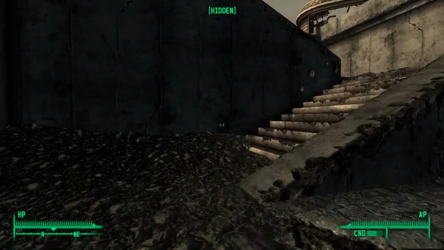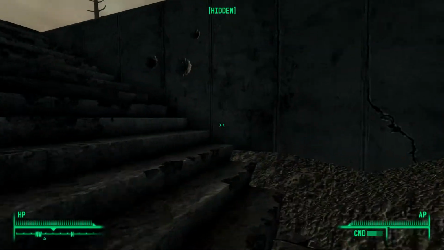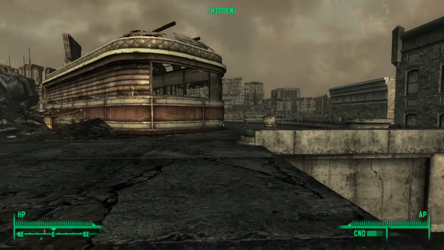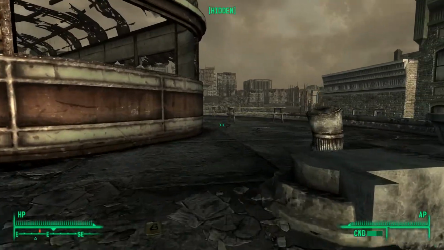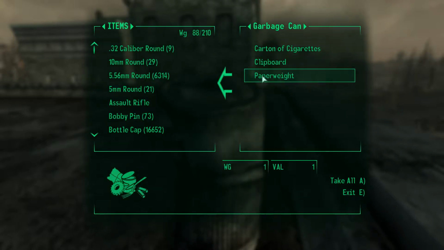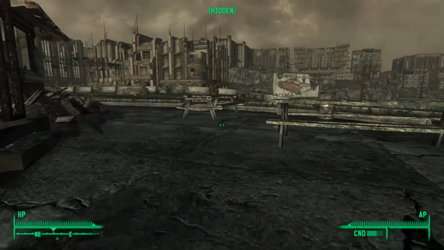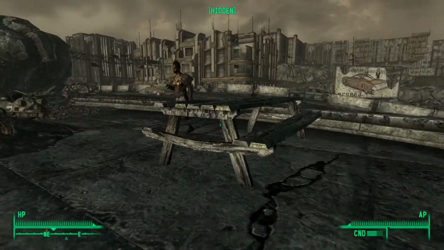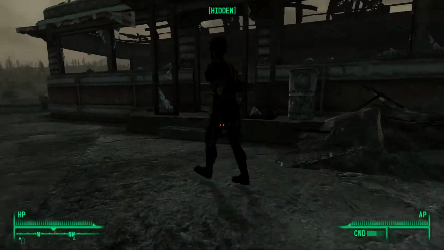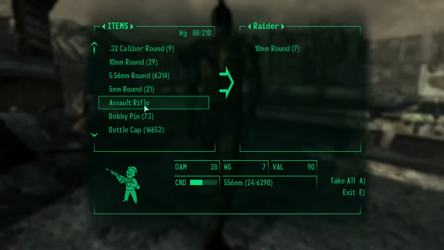There could be. Yeah, I see something up there. I'm itching for a pantsing. Yeah, I see somebody here. Yep. A raider here. Where is he going? Is he gonna do his little zigzag? Yeah. Hey, they do a little zigzag.